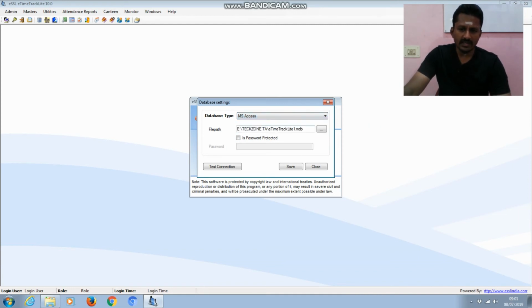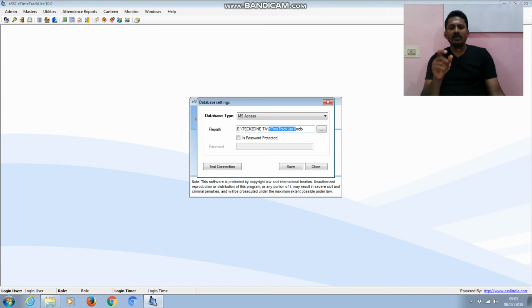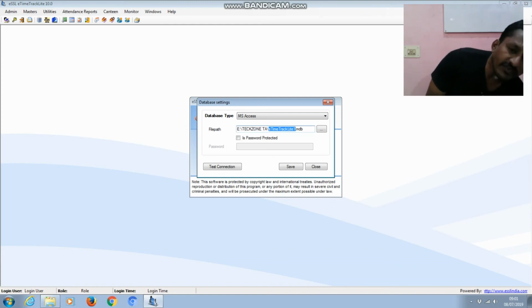Before that, the name of the database is eTimetracklite1. I would suggest always changing the name of the database. The reason being, when you start installing the next time, for example, if your system got formatted and you are going to reinstall the software, the software always creates the database in the name of eTimetracklite1.